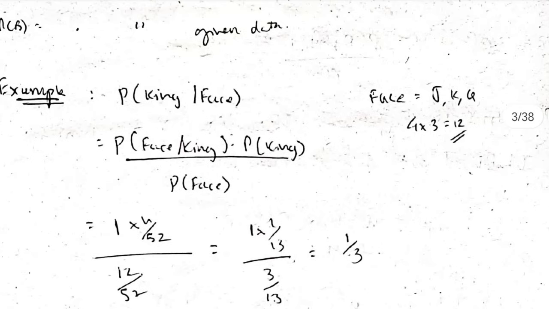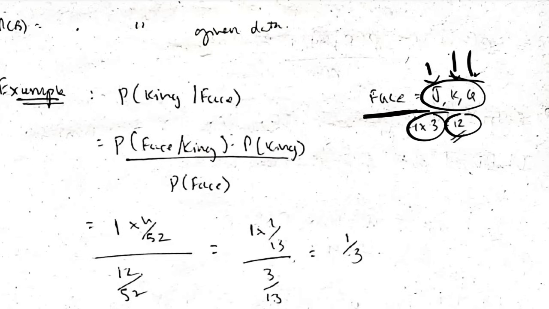What is a face card? First of all, face cards consist of joker, king and queen. These three types of cards are called face cards. Now I am telling you that a face card has occurred. You should tell me the probability that it will be a king in the same card. First we will calculate how many total cards there are. There are 4 jokers, 4 kings and 4 queens. So 4 into 3, 12. Totally there are 12 face cards.